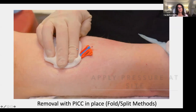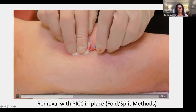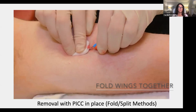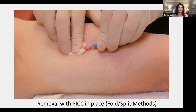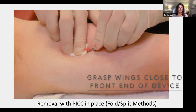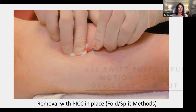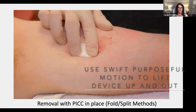There are two methods to removing the SecurAcath. Let's look at the first method, the fold method, that is most common. Apply firm pressure at the insertion site. Fold the wings of the base downward to bring the feet together beneath the skin. Place your index finger on the top ridge of the folded base. Hold the folded base horizontal to the skin surface. Use swift, deliberate upward motion to remove, following the shape of the feet.